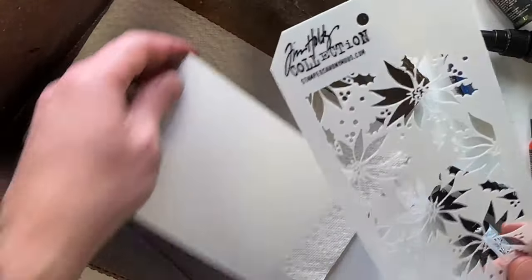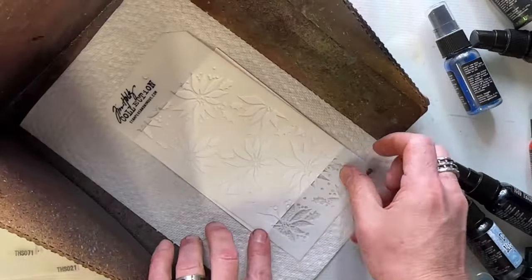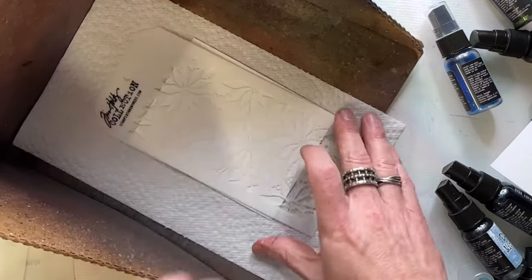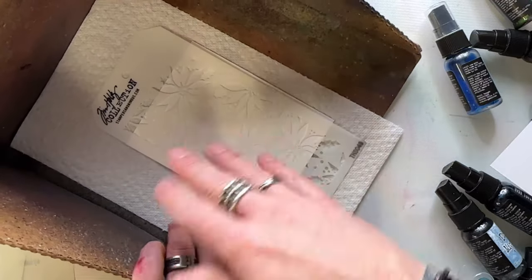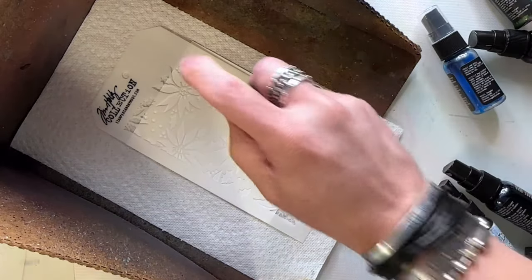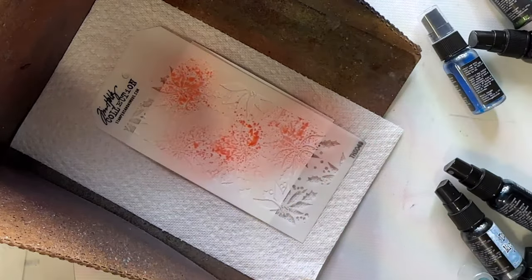Let's take a background. This one doesn't matter because I'm going to actually use the ink to print. Take that and we'll take craft. We doing okay, Mario? We're doing so. Okay. All right. So what I'm going to do is I'm just going to spray through the stencil as if I were doing a background. So we're going to take some sugary gumdrop. That's good.